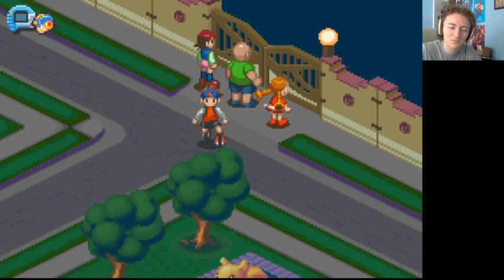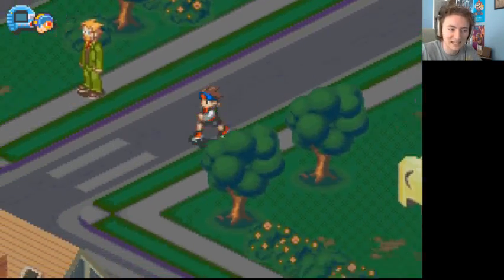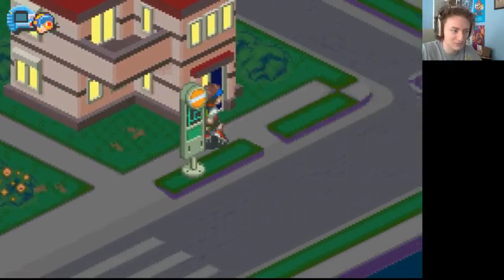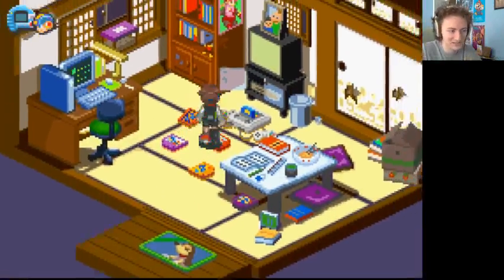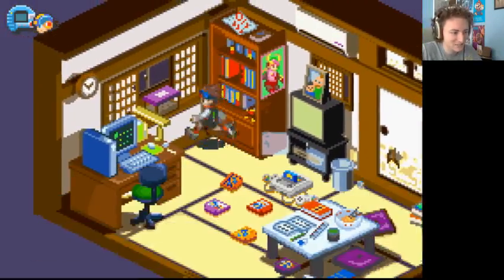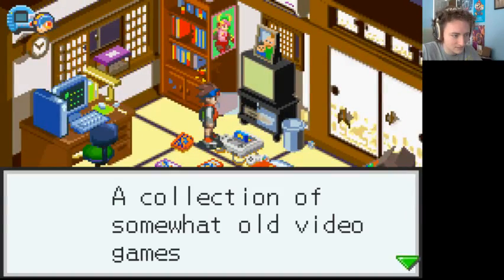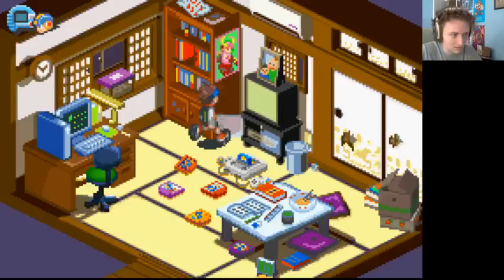I also like the complete lack of music because it's nighttime. It's dark and spooky and scary. Oh, here's Dex's house. Will I look at it? Okay, we can just go into his house. Great. He usually has some stuff here. The Japanese style. Ugh, come on.